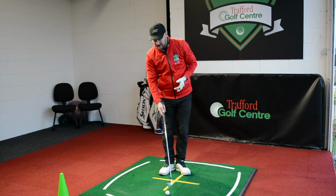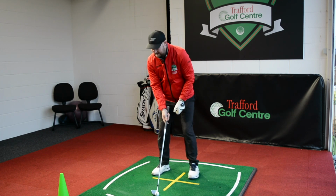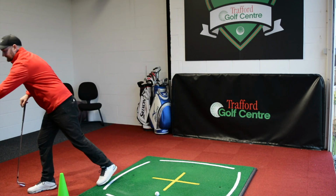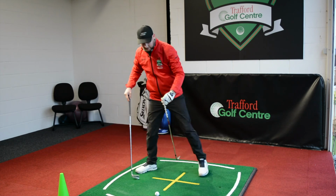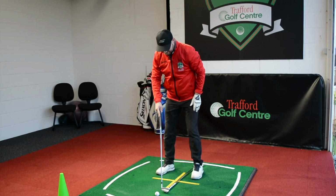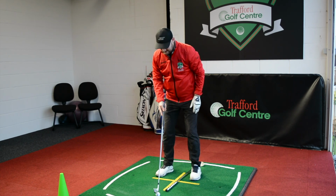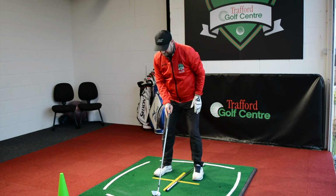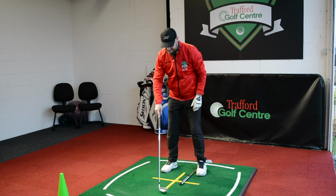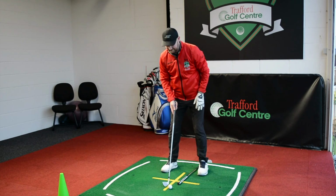So what you do to start off with, just hitting some small shots, to give you an idea, if you were to pop a club down about an inch away from your lead heel, you'd have your ball just behind it, so it's just in front of centre with my 7-iron. I'll just move this back here for you so you can see a little bit better. So as we get there, that's it.